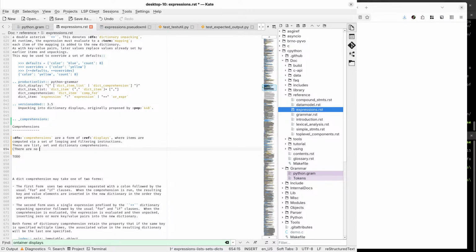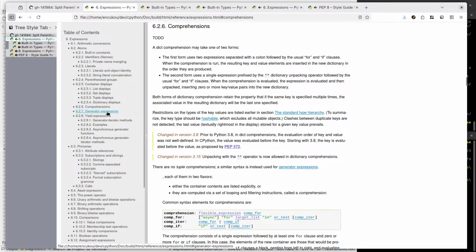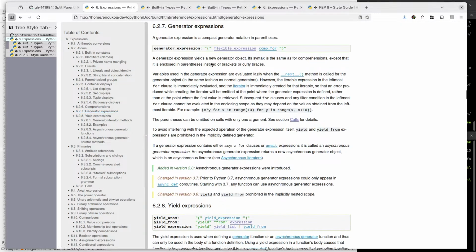There are no tuple comprehensions. Similar syntax is used by generator expressions, which is the next section.